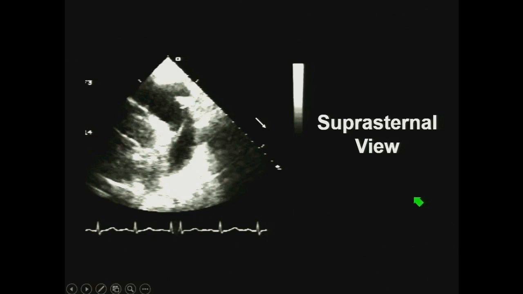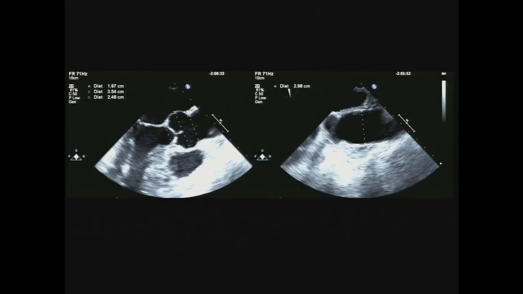This is one example. The flap was at this particular site. You couldn't see it well in the transesophageal echo. There's a blind spot as you pull the probe back. Couldn't see it in the other views. And then this is where it was seen. So suprasternal is extremely useful, particularly when the rest of the TEE is negative and you still have a suspicion of aortic dissection.